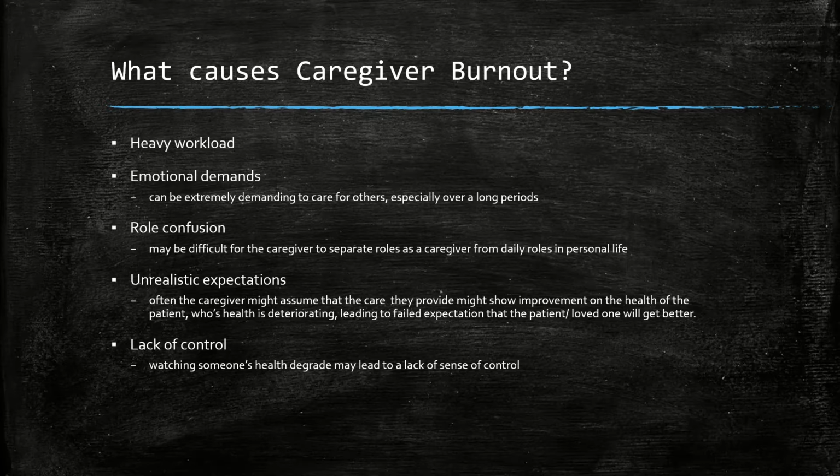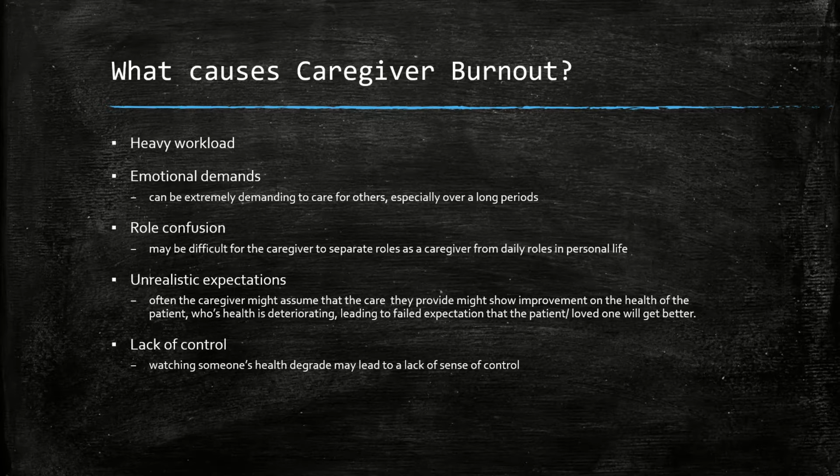Causes of caregiver burnout may be a heavy workload, emotional demands, as it may be extremely demanding to care for others, especially over longer periods of time. Role confusion, as it may be difficult for the caregiver to separate roles as a caregiver from roles in personal life, such as spouse, sibling, parent, etc.